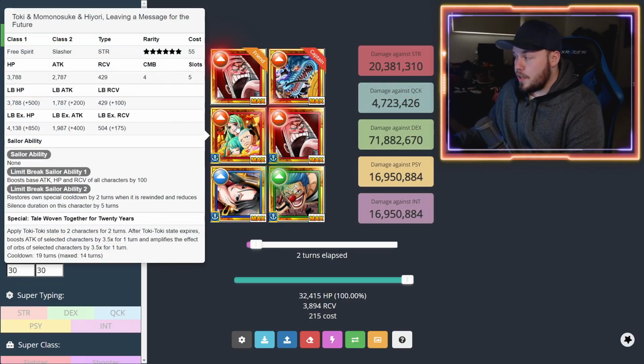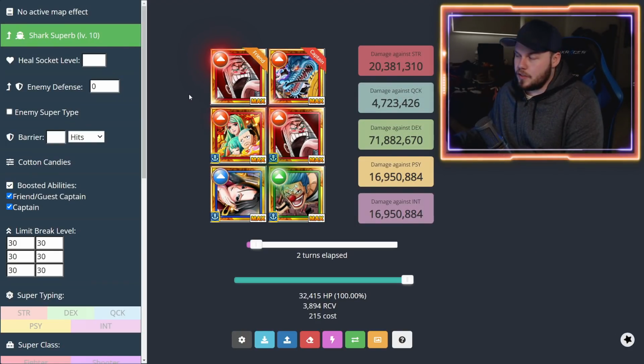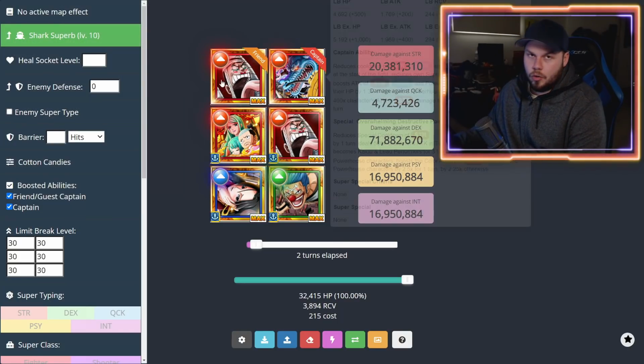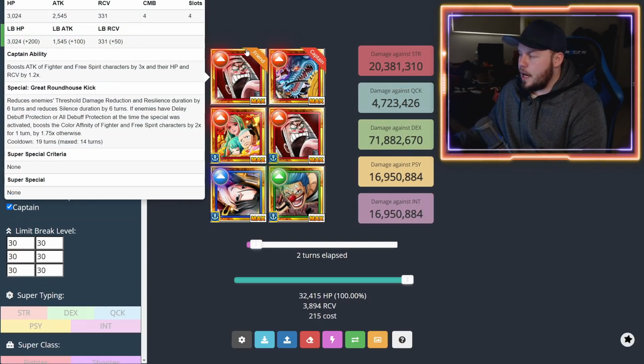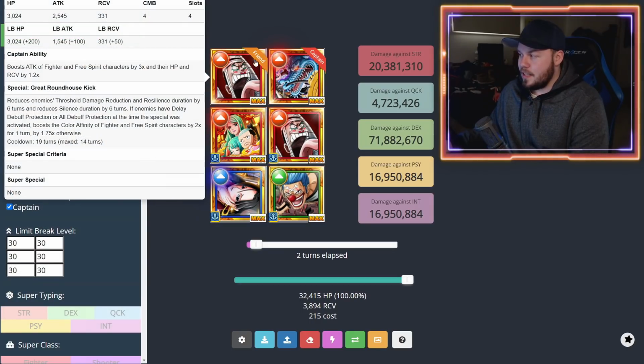But then we can use Toki on stage 2 on the 2 captains to remove the despair that will be inflicted to us on the final stage, and then we can have the huge attack and orb boost for these 2 characters as well. Mr. 2 is going to be nice because he actually removes all turns of special bind for our crew as well, so we'll be able to use that to unlock our Boa Hancock, which can give us not only a chain boost or chain lock of 3.5, but it boosts the base attack of free spirit characters by 1000, which means that Mr. 2 is going to be hitting extremely hard.